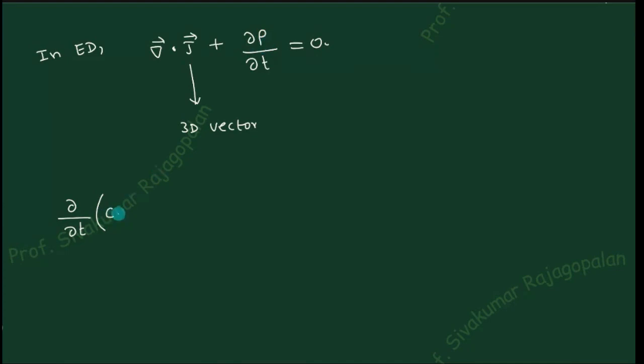You don't have any speed of light entering into picture. Therefore, if I multiply by the speed of light like this, okay, rho is the charge density. So since the speed of light is not there in the original equation, we can multiply, but however nothing will happen because of time derivative. Now in order to make the compensation, I'll put a 1 by c. Now this equation is same as dou rho by dou t. So first term is over, and plus the remaining terms are as usual. Of course, whether you want to expand and write, that's fine. So it is dou x jx by dou x plus.